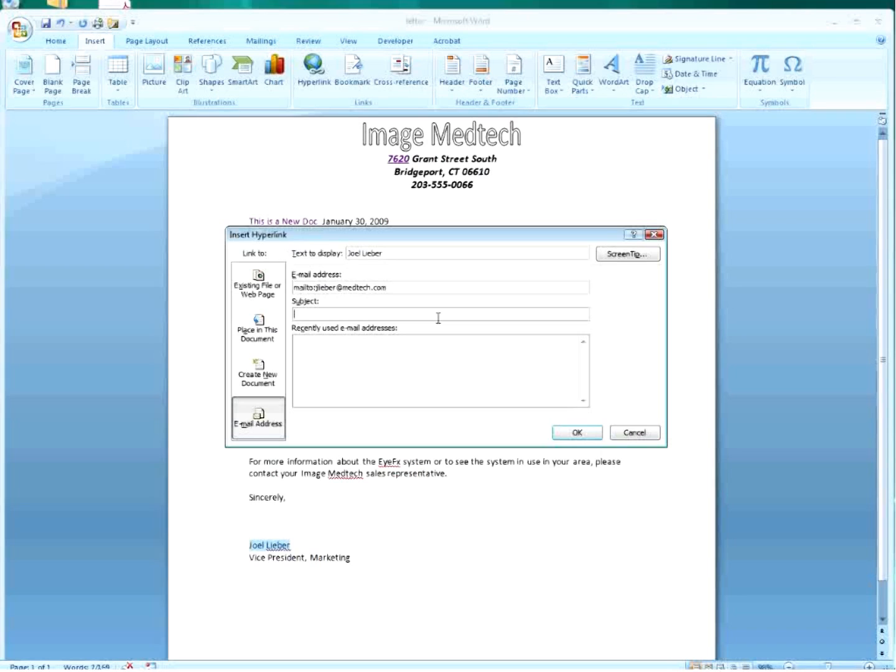And subject, you can specify a subject, which, here's the good part about that, and I've used this a lot, especially with students. Sometimes someone gets so excited to email you, they forget to add a really nice subject line so it clues you in on what they're talking about. So if you put in a subject line that you demand them to use, now they can change it, but usually folks don't really look at the subject line all too much when they're opening up a link to an email this way. You can specify what that subject line is going to be. So I'm going to say web browser inquiry.